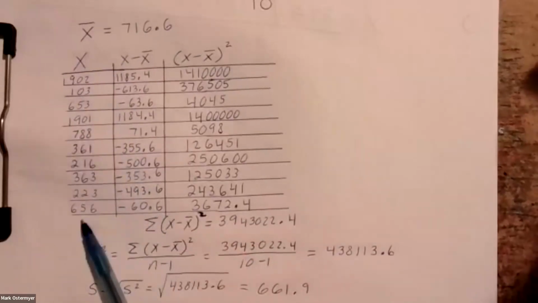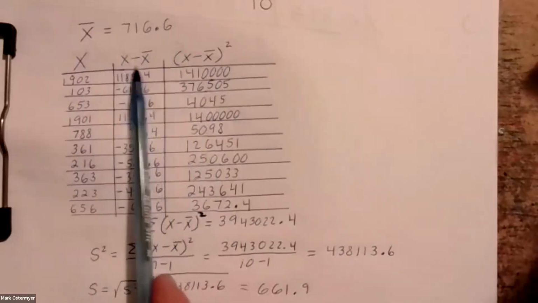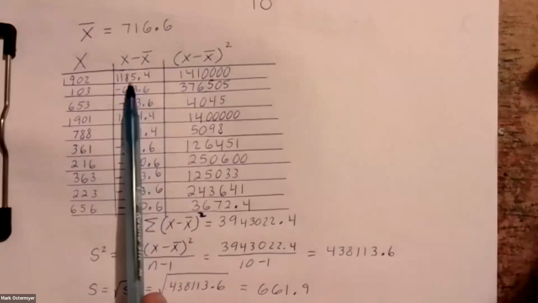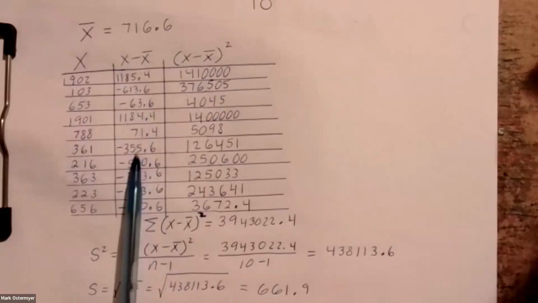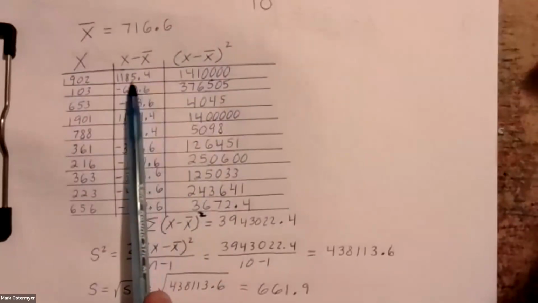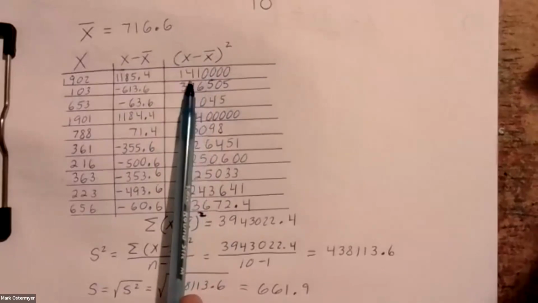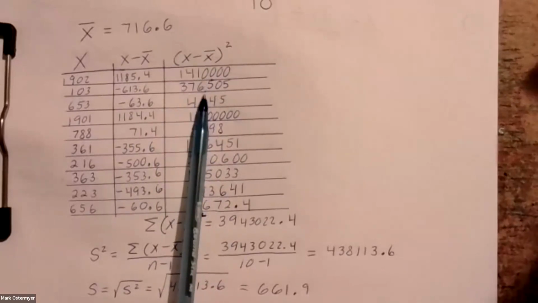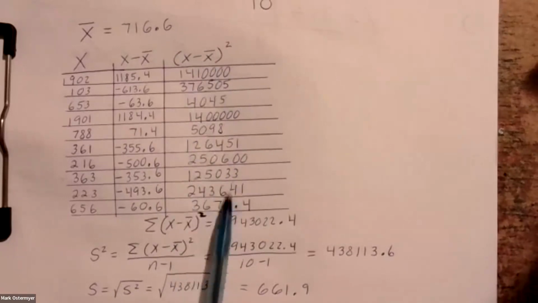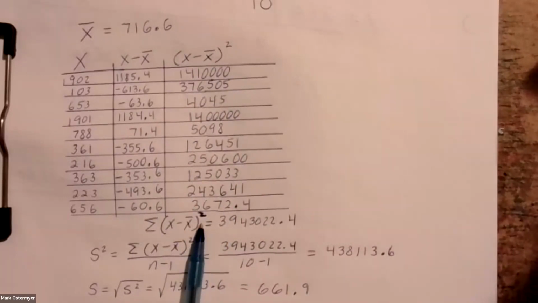First column is the X column, which is the raw data column. Second column is the difference between the data point and the mean of the data set. So some of these observations are positive and some are negative. The third column takes the second column and squares all these differences. So obviously you're not going to see any negatives in this column, because when you square a number, it always is positive. Then I summed up this last column, which is the sum of the squared differences between X and X bar, which is a big number here.